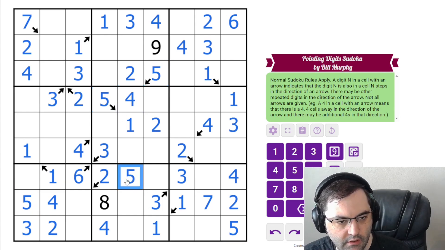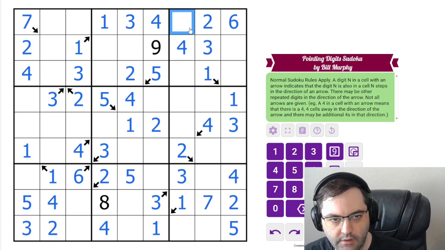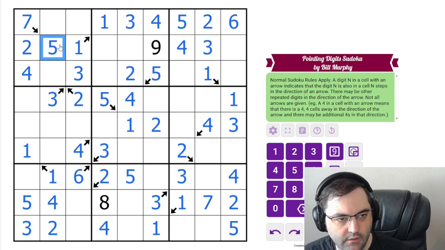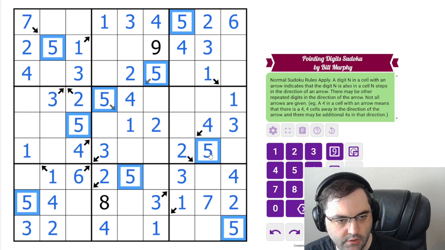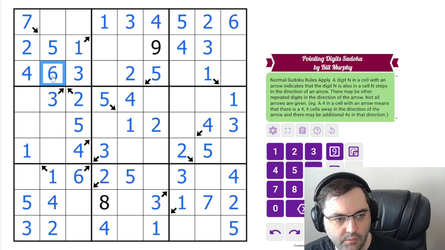Five must go here in this box. In this box, it can't go in any of those cells. So this is five. And then this is five, and this is five, and this is five. Should be all the fives. Six, we don't have as much information on. But in this box, the only place it can go is here. It's in one of these. One of these.